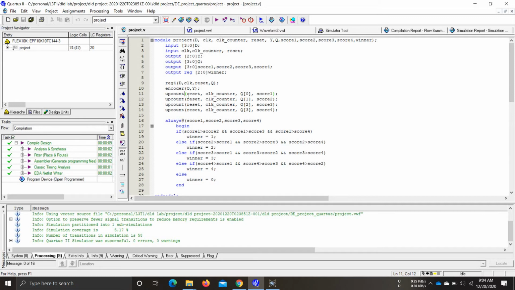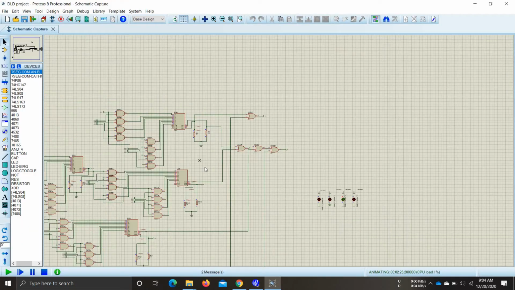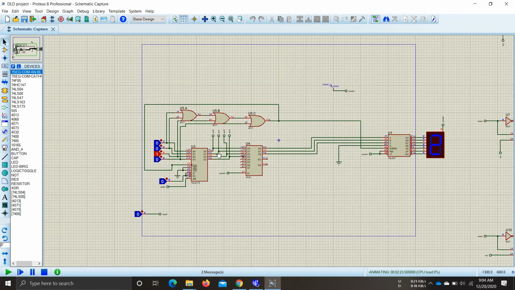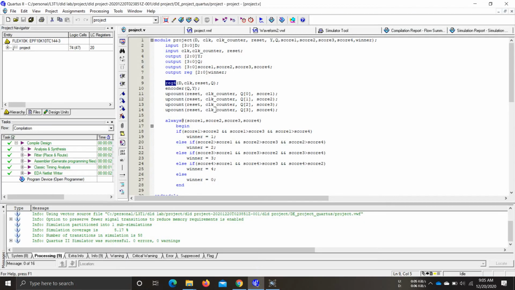So we could see the register in this first stage, which we used in Proteus like this. Let me show you here. We used the output of the corresponding participants and passed them to the register and encoder. We did the same here, the register and encoder. The first stage is register, and the output of the register was passed to the encoder.